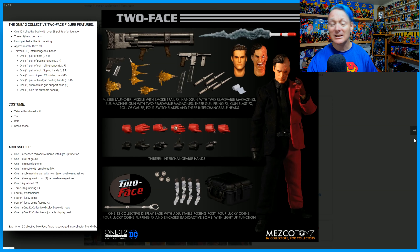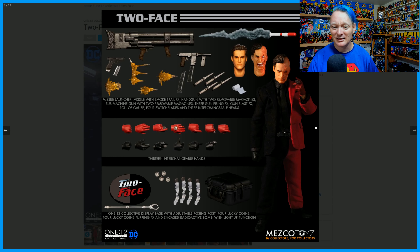That is perfect casting. Finally, the last image is one you'd see on the back of the box, showing pictorially everything in the package. If this is to be believed, we're going to get that rocket launcher, three interchangeable heads, some flip knives, a submachine gun, a 10-millimeter handgun, some various bullet effects, some purple hands as well as some black hands — some having coins, some not — a stand, flipped coins, other accessories, coins themselves, and the explosive briefcase. Very cool.